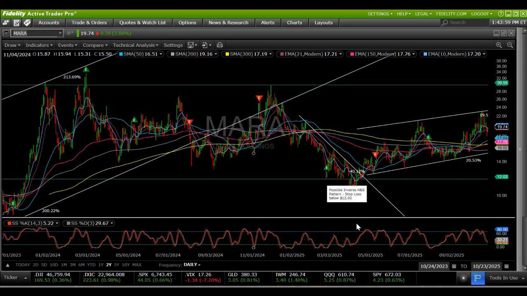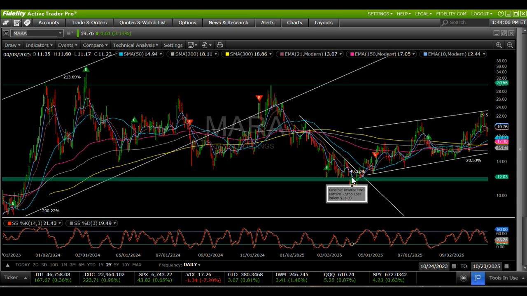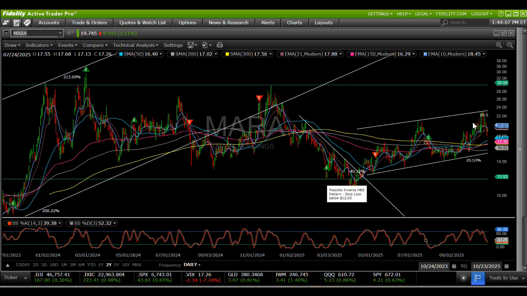All right, Mara, we've been talking about this one. I thought this was an inverse head and shoulders here. It still looks like this is playing out, from the April 7th lows. Again, we're making higher highs. So I've got my channel here. If we come down to the 50-day, I think that's a good buying opportunity, or even the 16 level here, this 200-day moving average, or this lower trend line. But again, I think longer term, this should test $30 up here, the former highs. So yeah, we're trading at 19.73 today.